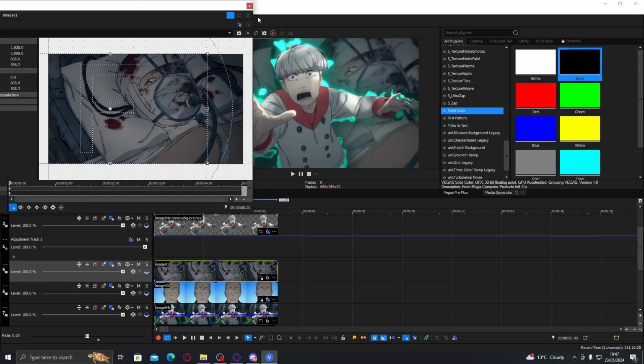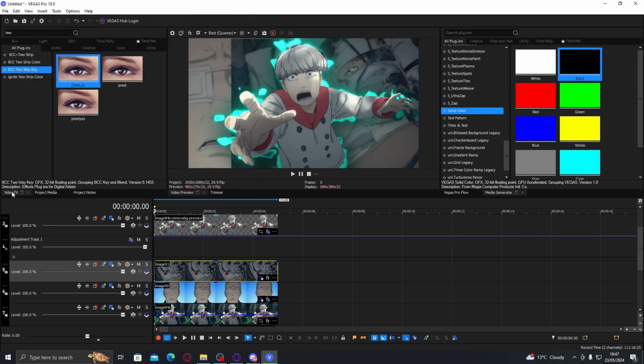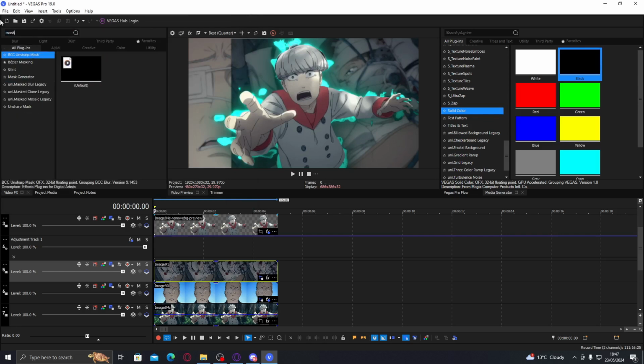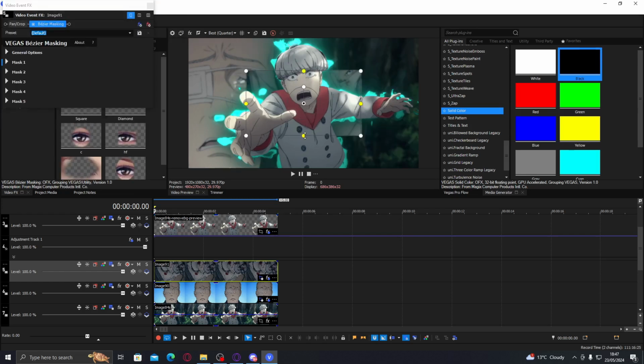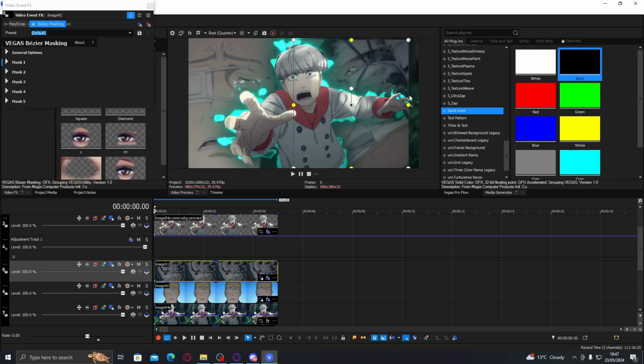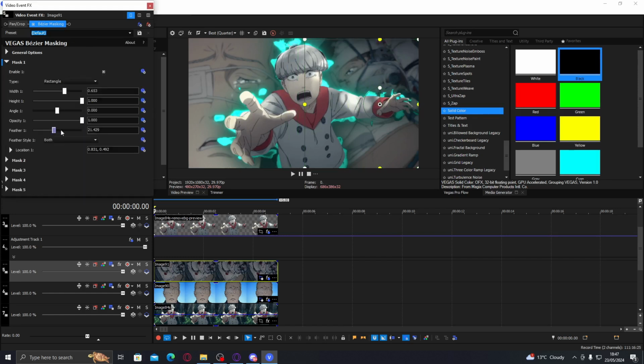So that's fine. And then I'm going to mask it with Bezier masking, so it's like halfway. And then I'm just going to feather it out. Okay.